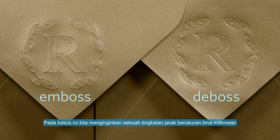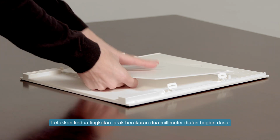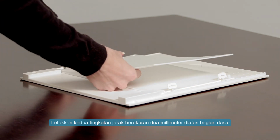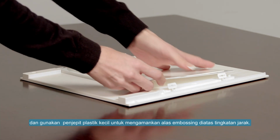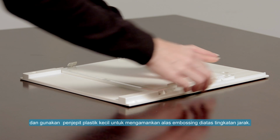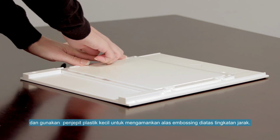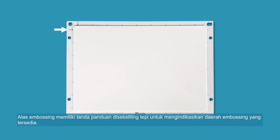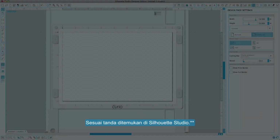In this case, we want a platform setting of 5 mm. Place both 2 mm spacing platforms onto the base and use the small plastic snaps to secure the embossing mat on top of the platforms. The embossing mat has guide marks around the edges to indicate the available embossing area. Corresponding marks are found in Silhouette Studio.